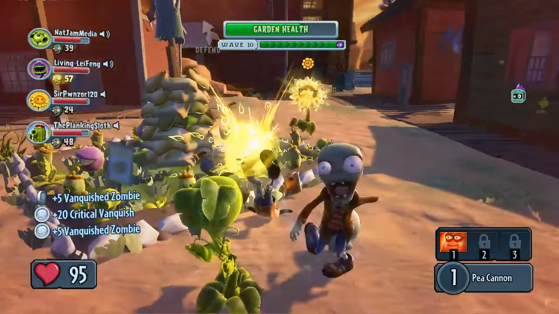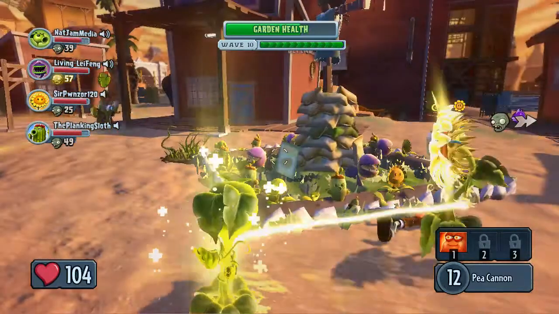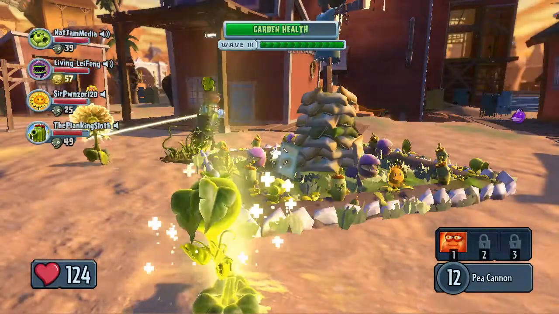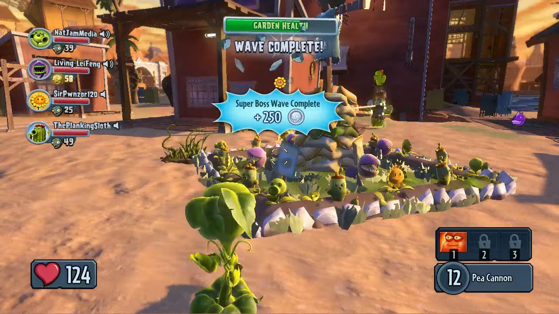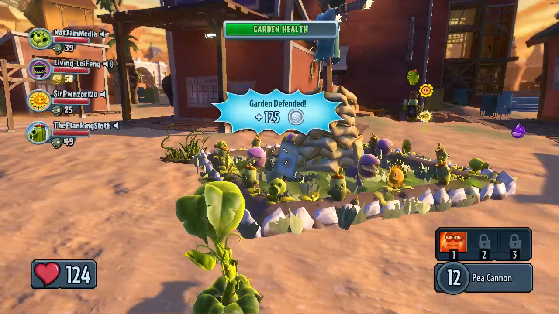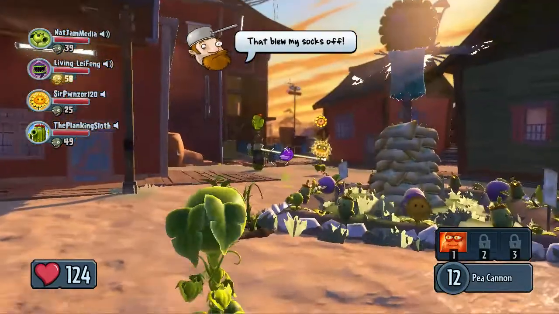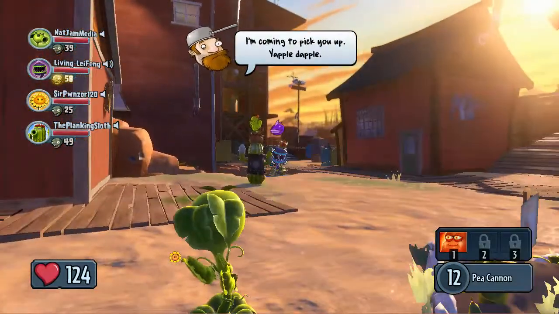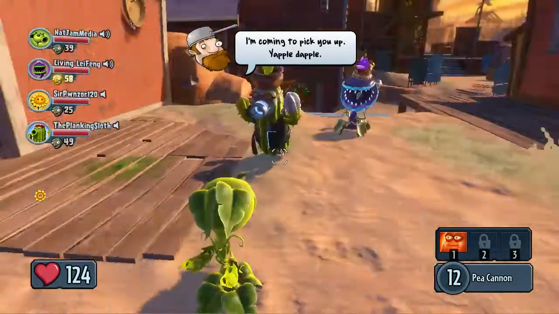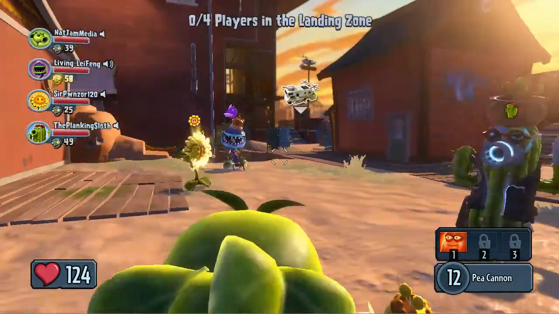Wait, 10 and nobody's died yet. That's awesome. We're doing so well here. Everybody got 264. Super boss or whatever. That blew my socks off. Oh wait, you survived 10 rounds. Oh yeah, that's right. If you survive all 10 rounds, you get to the landing zone.